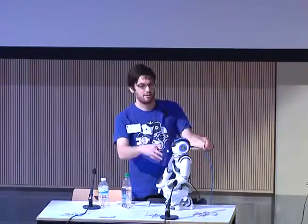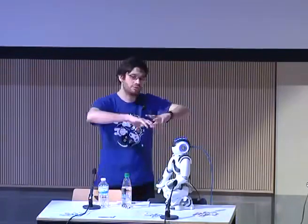At Aldebaran Robotics, something like 2 or 3 years ago, there were people using the robot to help autistic children, because the problem with autistic children is that they have trouble interpreting what people are feeling. The nice thing about this robot is that it looks human and can express emotion in a very simple way, so it was much easier for the autistic children to interact with the robot. Once the child was out of his own closed world, thanks to the robot, we had some doctors who could help him. So we're really helping people to be better, and that's something I was not expecting at all.